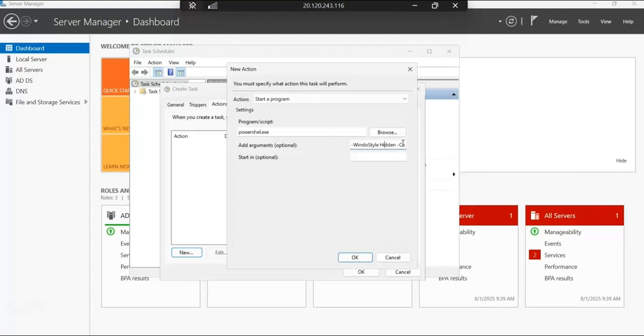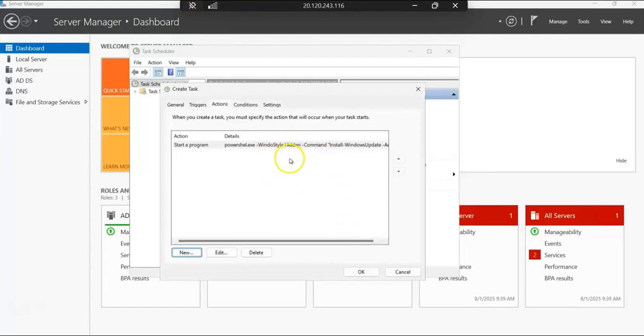If there are, those updates should be checked and then installed as well, and then the system should auto reboot. So after installation is done, the system should also auto reboot. Now I'm going to click OK, and I have my action added.